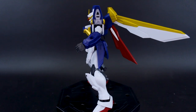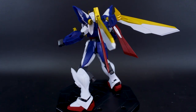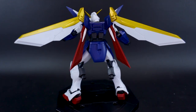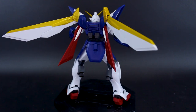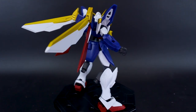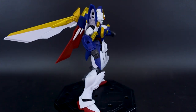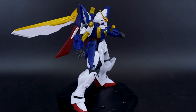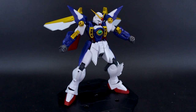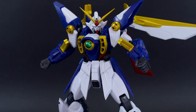So we'll go through all of that, but this one again, I like the new styling that they did for this. Just changing some of the little details, some of the proportions here and there. It's got some nice bulk there in the arms. It's got some cool shapes there with the skirting armor. It's a little bit more pointed, I feel like, than some other versions of the Wing Gundam. And again, we have that nice sprayed metallic gold there for the parts on the wings, the forearms, the shoulders, the front of the chest, and for that metallic green part there at the front center of the chest as well, also looking very nice. So the pre-painting on this one looking pretty cool.